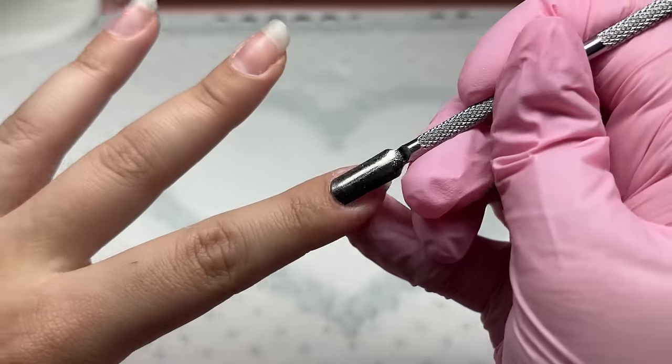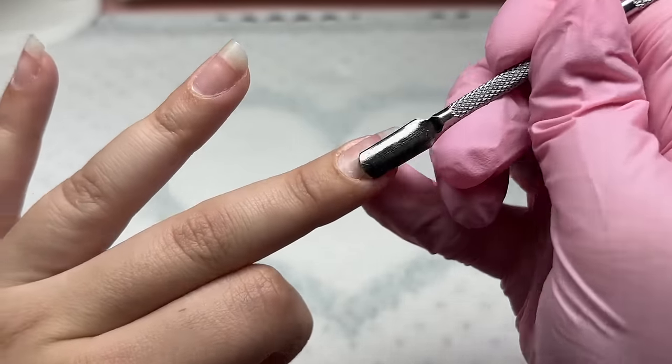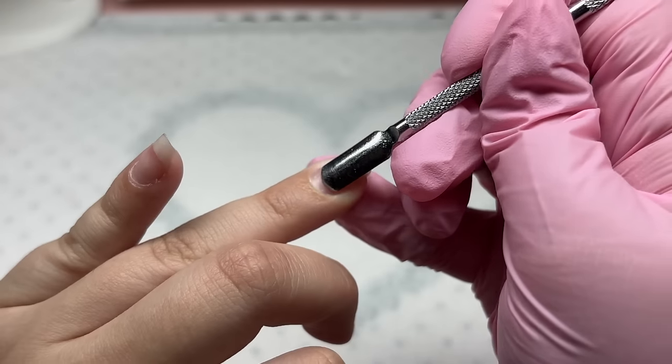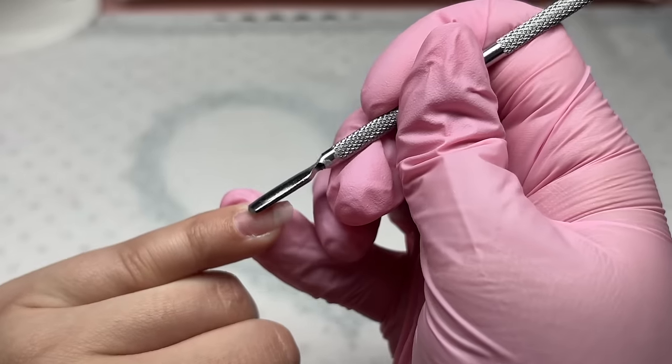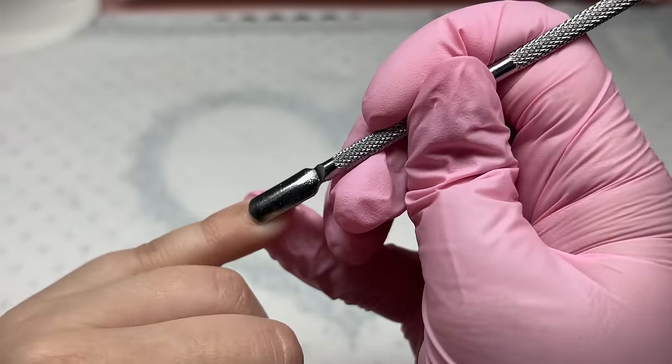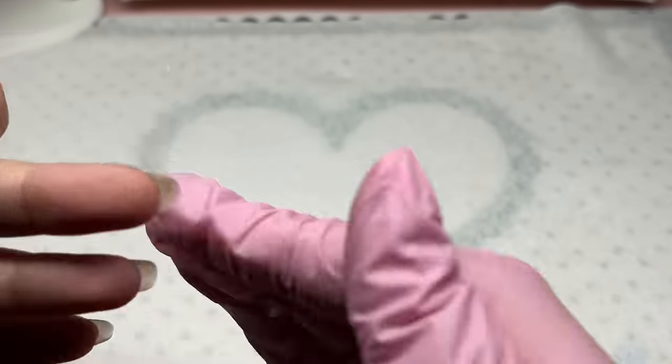So like I said in the beginning, I don't really want these videos to be super tutorial-like. I just want it to be relaxing and fun to watch, like we're doing nails together, and that's why I'm calling it a nail vlog. It's just like you're coming along with me as I do my nails. I'm just going to do one hand today. I'll probably do my other hand in another video.